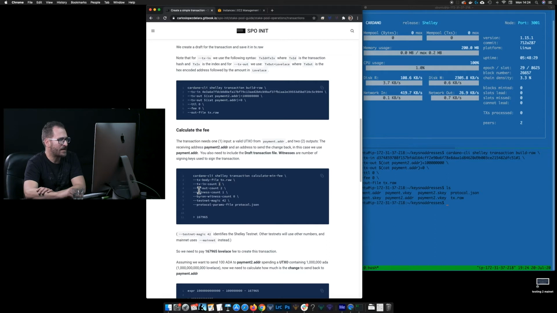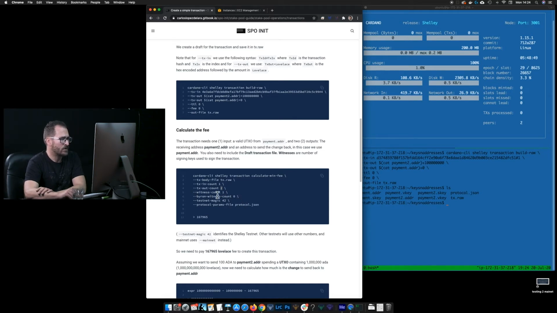And how many outputs does this transaction produce? It will produce two outputs, one to the payment to address and one to our original payment address. So it is a natural number here, number two.